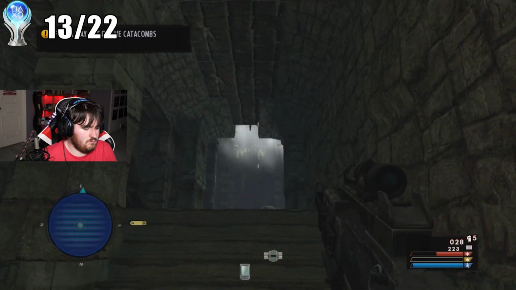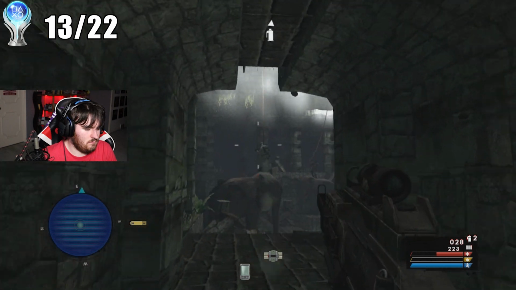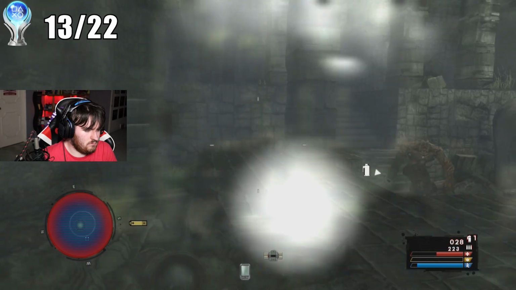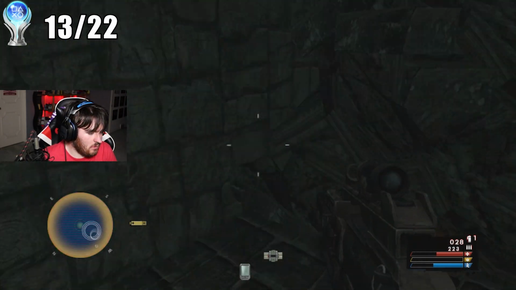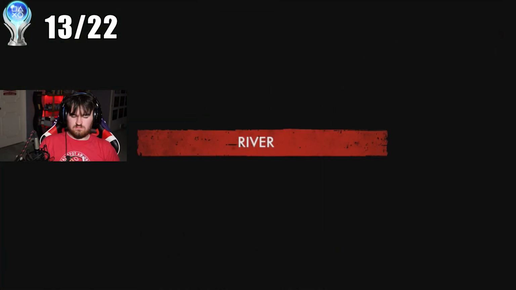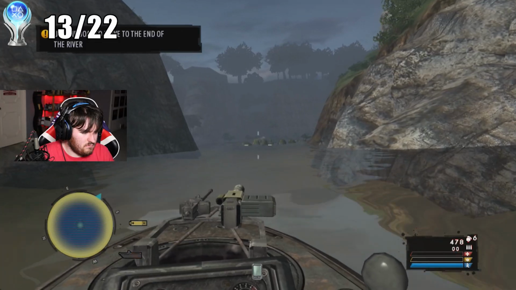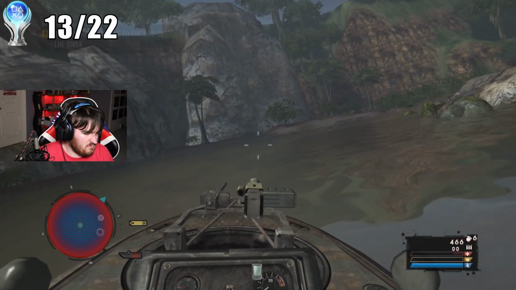Now, all I needed to do was take the PDA to a mobile uplink where the information from the device could be relayed. Just as I was making my way to the exit, I came across a battle between biohazard mercs and the Trigens. But since I didn't feel as though I was well enough equipped, I ran past the enemies, blew up the rubble, and escaped. Just before the mission ended, Doyle told me that he detected Crow's signal near me. This set up the final boss battle between me and Crow in the next mission, called River.